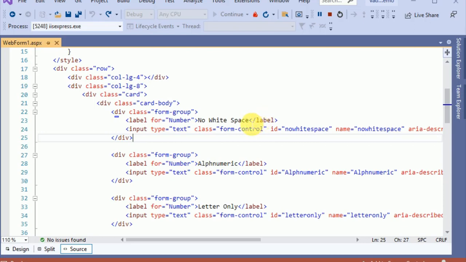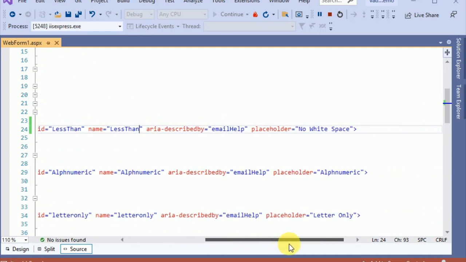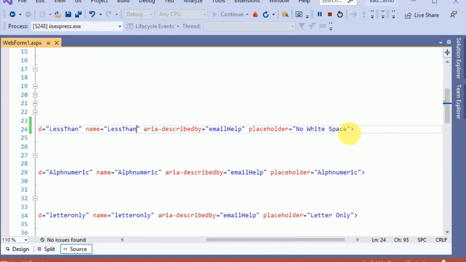To explain less than or greater than, we need one field over here. I'm calling it less than, and I'm giving the ID less than. I'm giving the name also less than, and for the placeholder I'm saying enter a number.